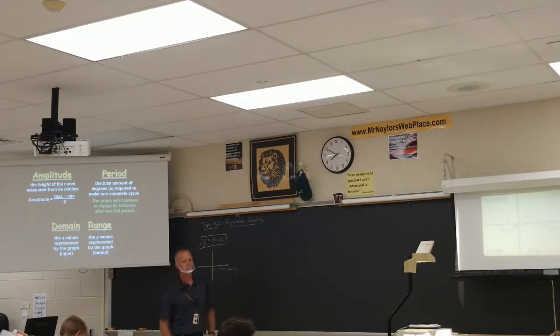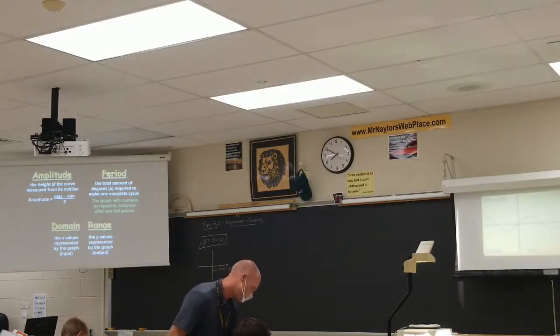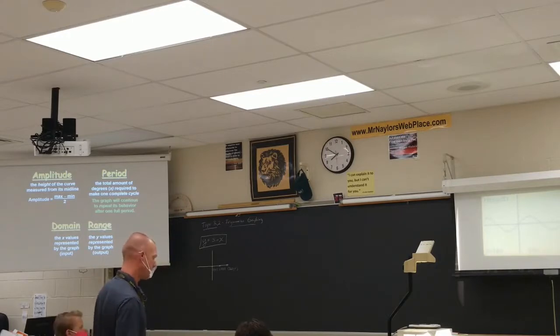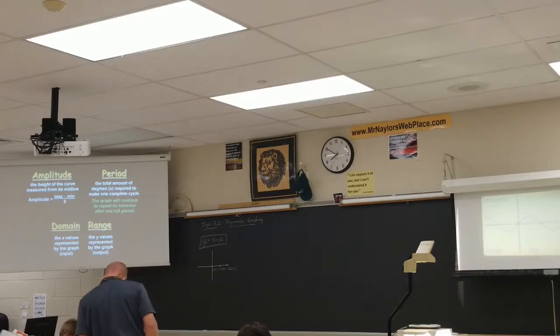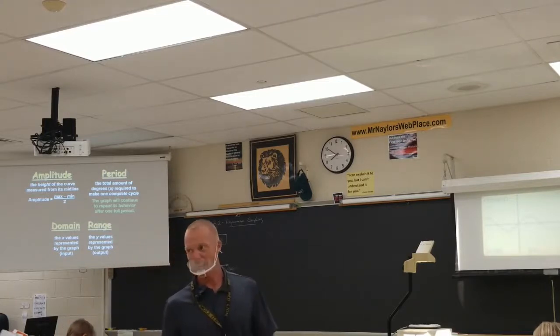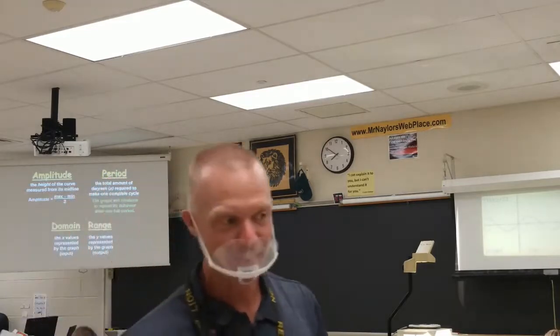Go ahead, Brandon. I cannot get it to make a graph like that. Like with the zoom and the trace, it just ends up being a flat line. You've got some extra stuff turned on here. Go ahead and just type in the sine of X right there. Make sure you hit zoom trig. Any other calculator concerns? It's normal to have some problems, okay? But you'll work them out.